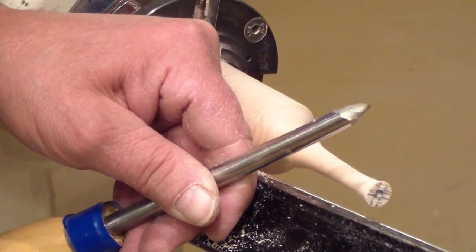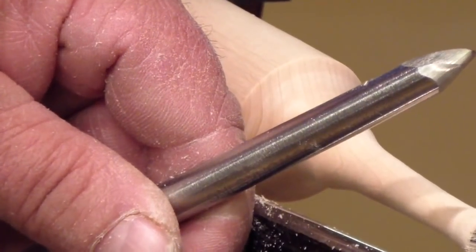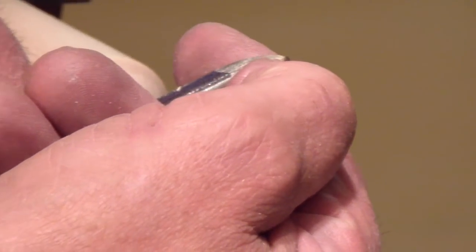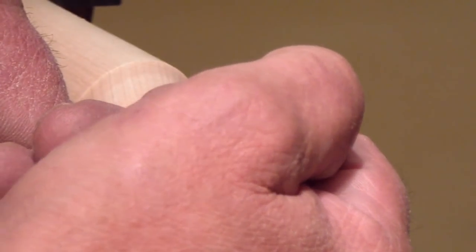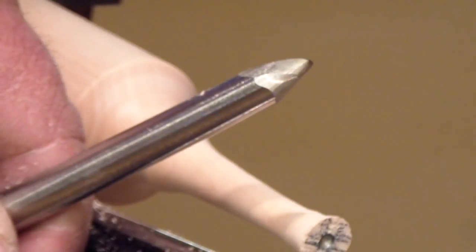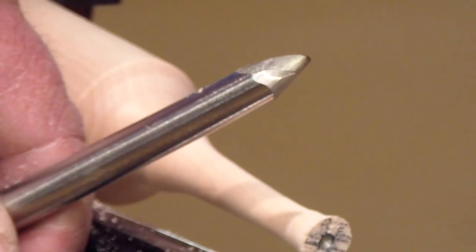What's his name? Jean-Francois. He's got like a 16th at most bevel on his gouge, and he can do all kinds of stuff with it. I need an eighth to a quarter of an inch or I can't find it. Stuart Batty and Mike Mahoney, they'll use a 16th. But I need like 3/16 to a quarter of an inch or I can't find it. My students need a little bit more.